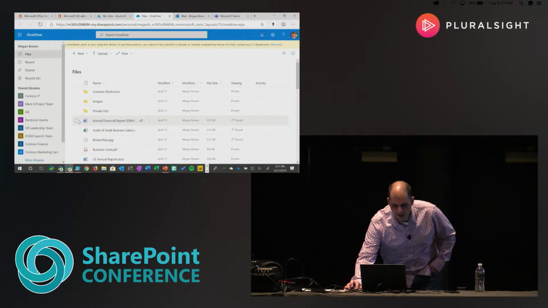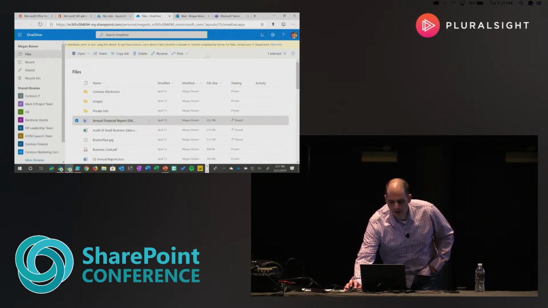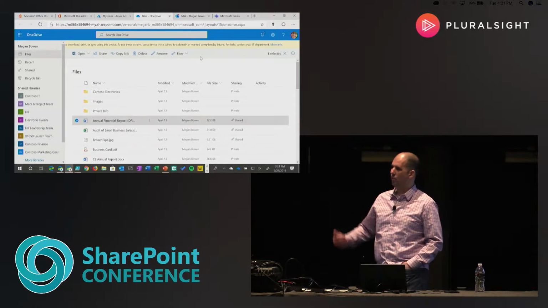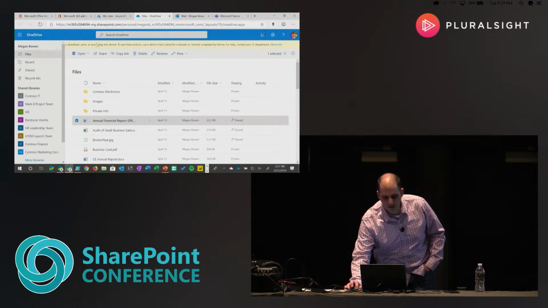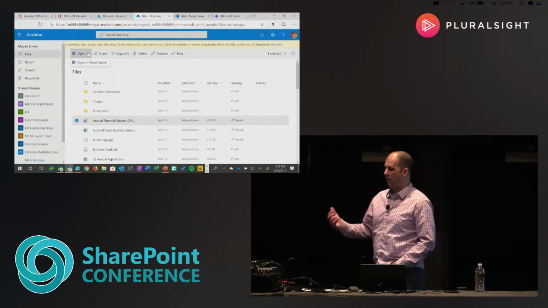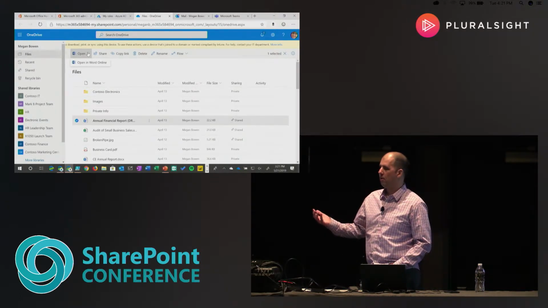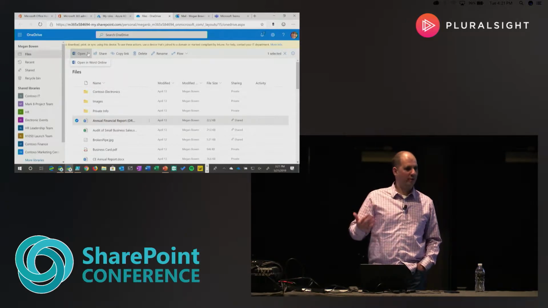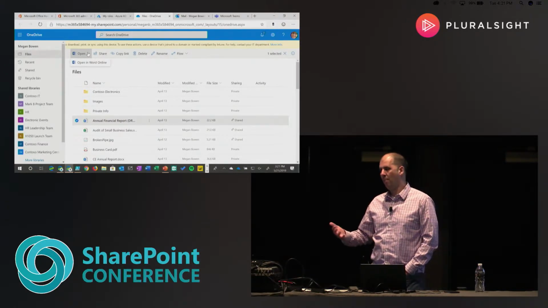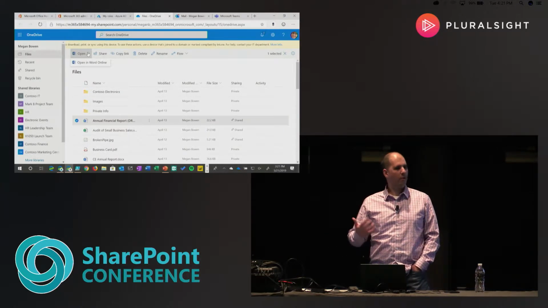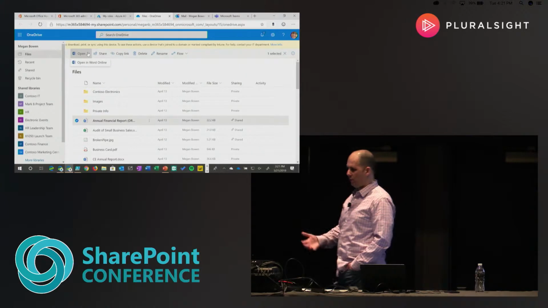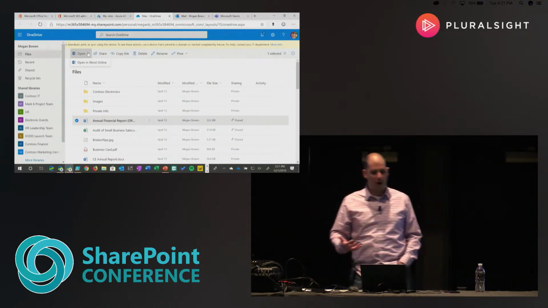Now, if she clicks on the file, you'll notice that the download option is not there either. So she can't download a single file. And if she clicks on the open button, the only option she has is to open it in the online client rather than the desktop one. So as you've heard, we have around 320 different file types and viewers, which enable you to have not only Microsoft Office applications available through the browser, but also other things like viewing CAD drawings and images and other document types directly through the browser as well.